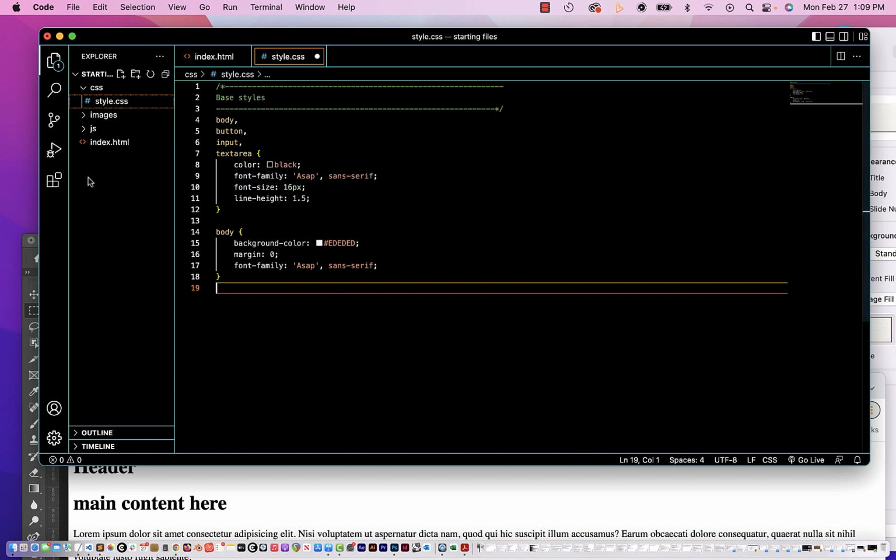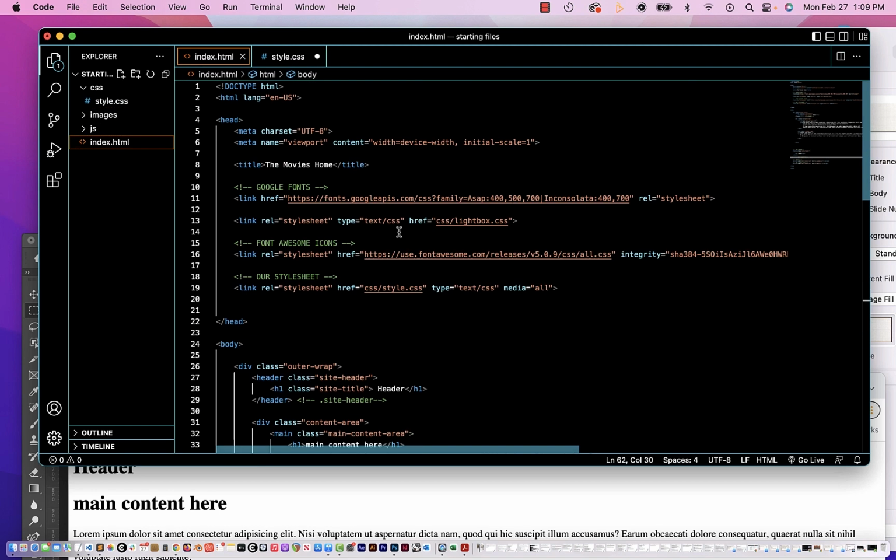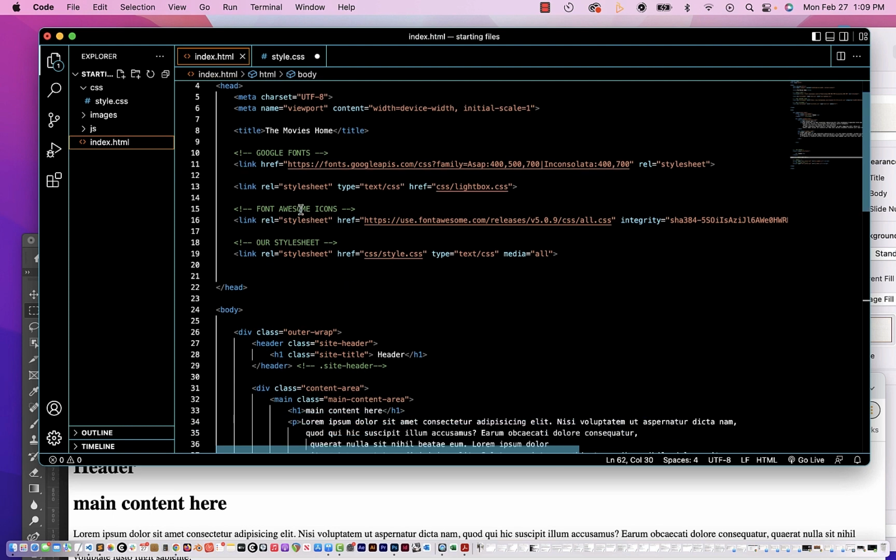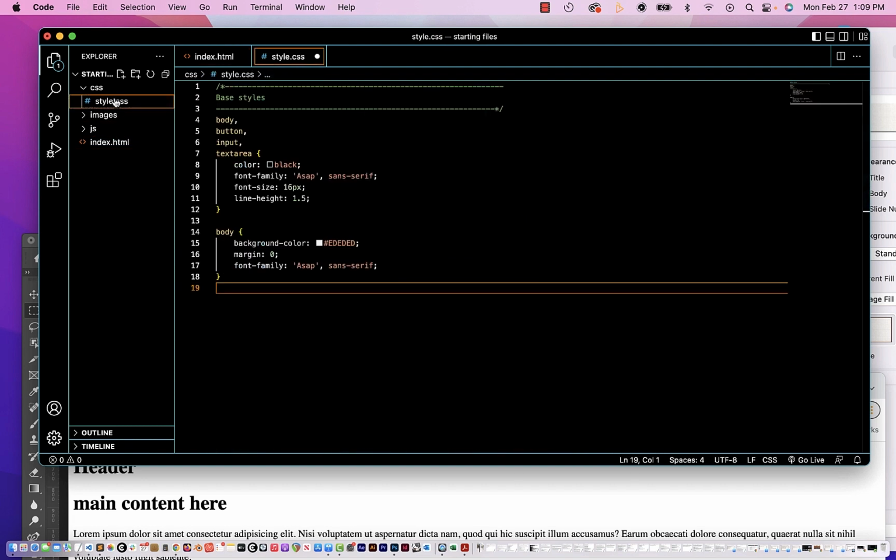Let me just make sure that ASAP is in here. ASAP is brought in by CDN Google Fonts. We also have Font Awesome icons, and Font Awesome is the most popular way of grabbing those SVG icons. So eventually that'll be in. So we're going to start with that.